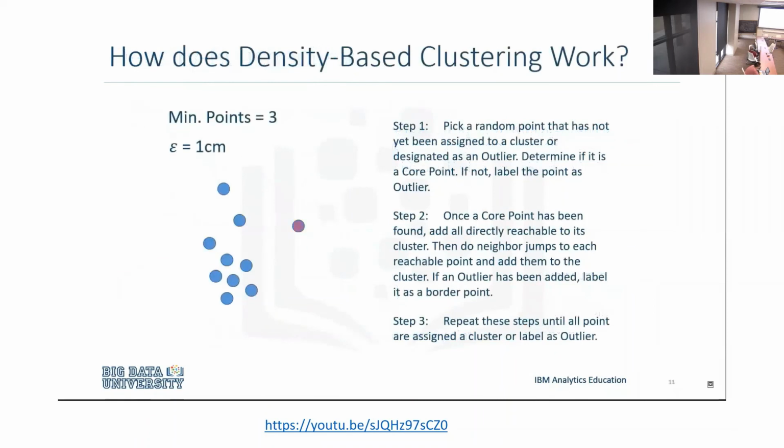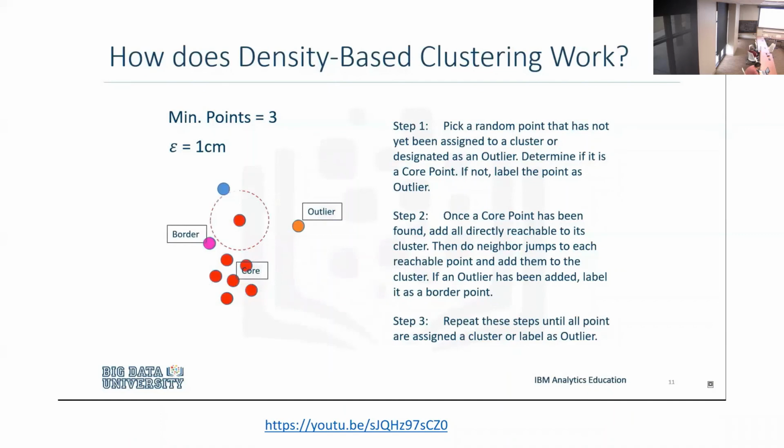Density-based clustering works by taking a random point that does not belong to a cluster or is an outlier and determines if that point is a core point. If not, label it as an outlier. Now we'll pick another point at random and determine if it is a core point. If it is a core point, then all the directly reachable nodes are assigned to the cluster.